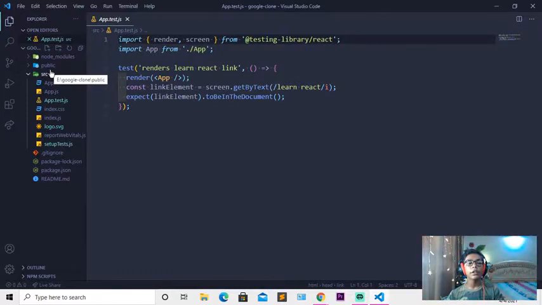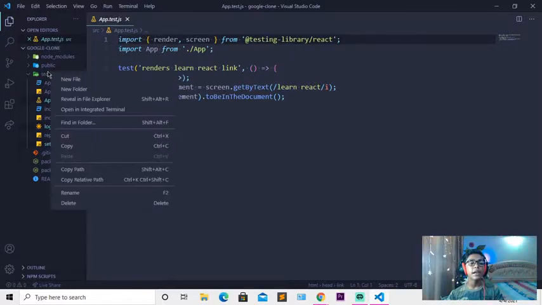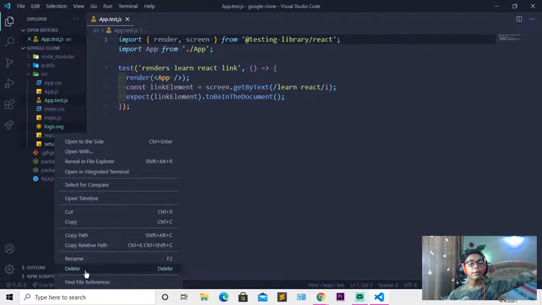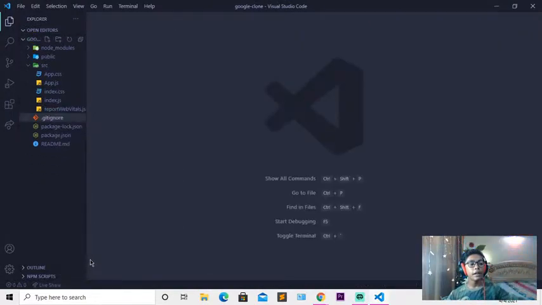But if you want to delete, you can delete that, but my opinion is not to delete, because one thing is it will be a waste of time, and the second thing is it is linked with the index.html sheet, which is in the public folder, and if you do that, it will give an error and your React app will not run. So because of that, here you have to delete these three files, and when you've done that, you simply press the delete button here, and when it is done, just do one simple thing here, like now it is done.